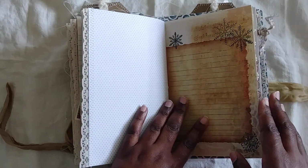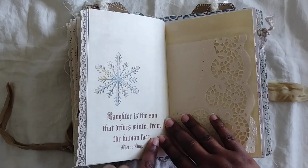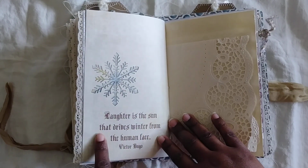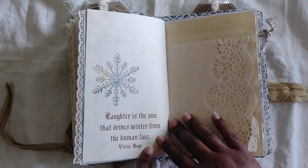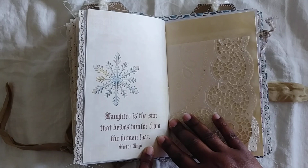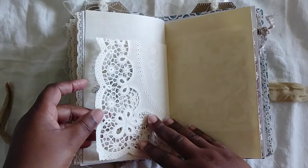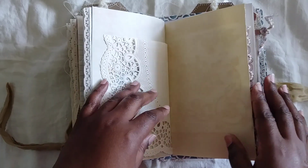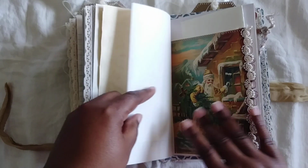Here's another journal page. And I love that she put this quote, "Laughter is the sun that drives winter from the human face." Drives? I think it says drive. I can't read it so fancy. I think that's what it says. Some coffee dyed paper with a little stencil on it.